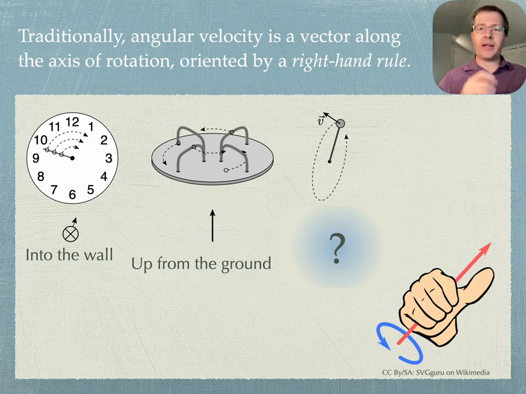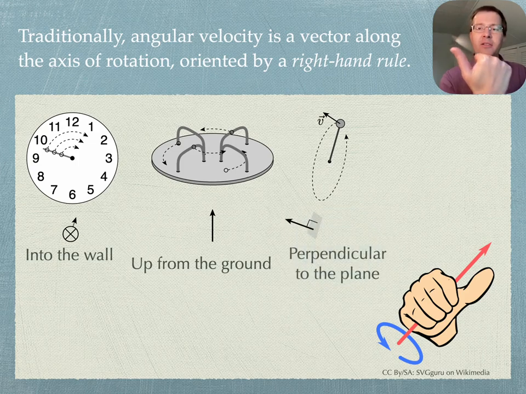What about the ball on the string? This is the one where the ball is coming around like this. Try it out. You take your right hand, you curl your fingers around the way the ball is moving, up in front, into the screen on the top, down and back, and my thumb points perpendicular to the circle, perpendicular to the plane of motion, and off in that direction. So what you're probably getting from this is the essential idea that it really matters exactly what direction you hold your hand. Maybe that went okay for you, especially if you've seen it before. So good. That's the easy right-hand rule.